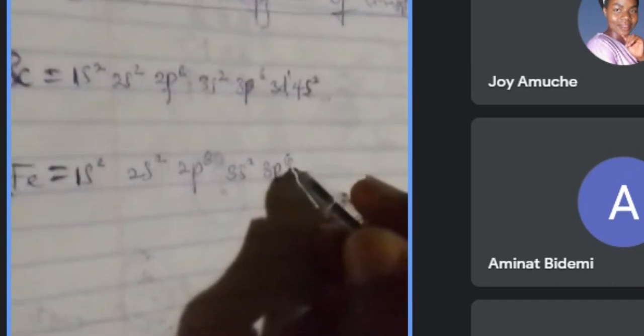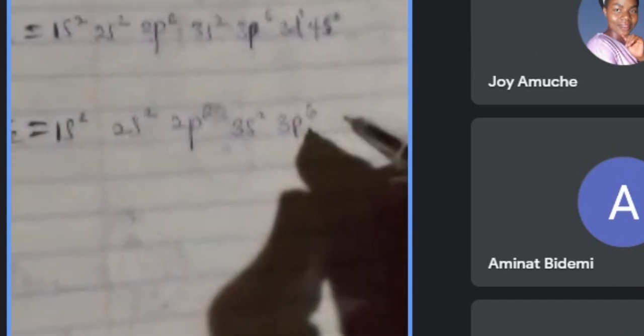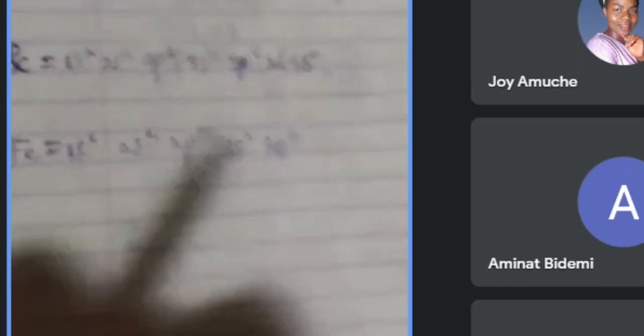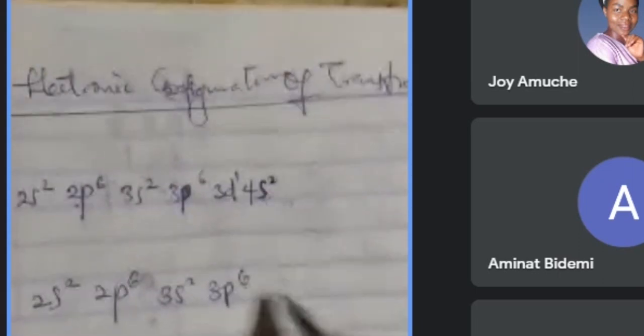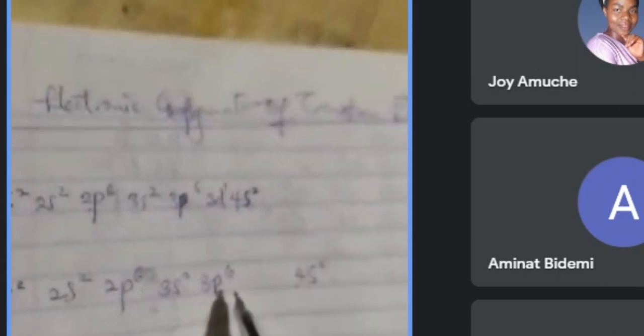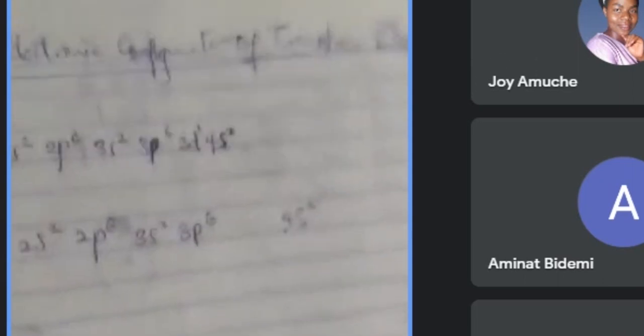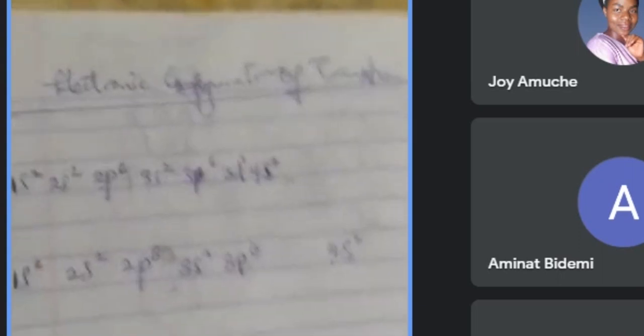I'm going to 26. So after that 3p6, the next energy level, according to that diagram you have with you, should be 4s. So it is that same 4s we are filling, but jump a little space, leave a little space. See the space, write the 4s. 4s is 4s2, right? So now it becomes 20. Now after 4s2, according to that energy level, Aufbau's principle, after 4s, it is 3d.